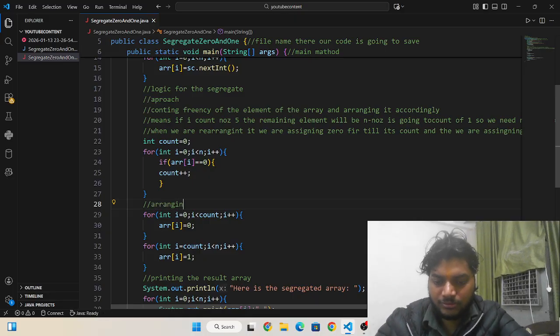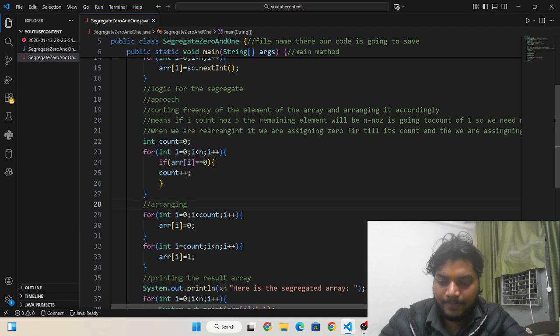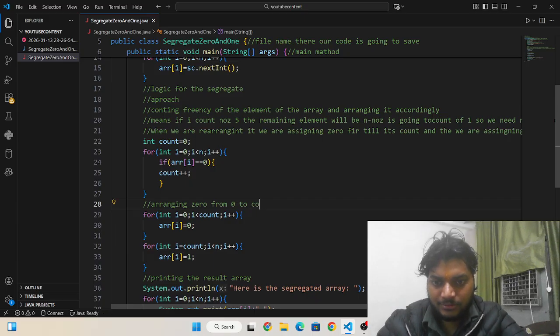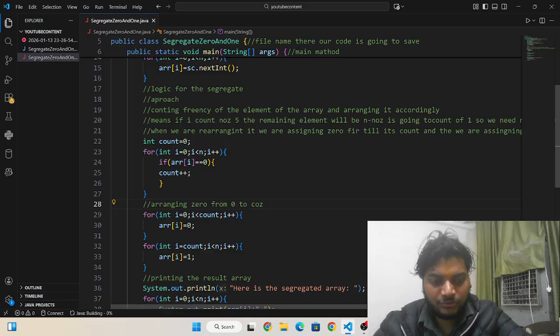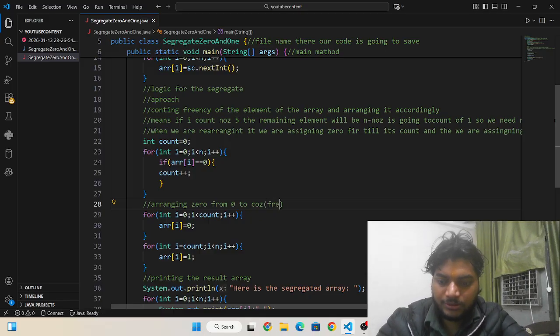Arranging 0 from 0 to the count of 0, which is the frequency of 0.